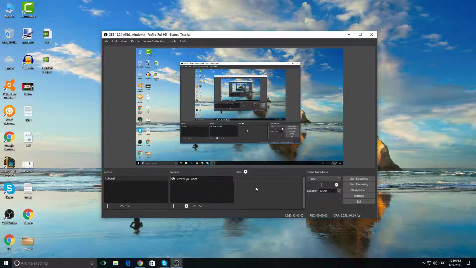Now before going into more details about sources, let me tell you what the mixer is. As you can see, I have nothing in the mixer here. That's because of 2 reasons. 1, I don't have any scene that needs a mixer. It's as simple as that. And 2, I didn't set up my mic or my speakers on this one.